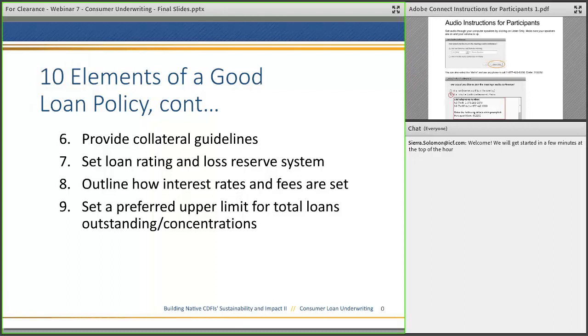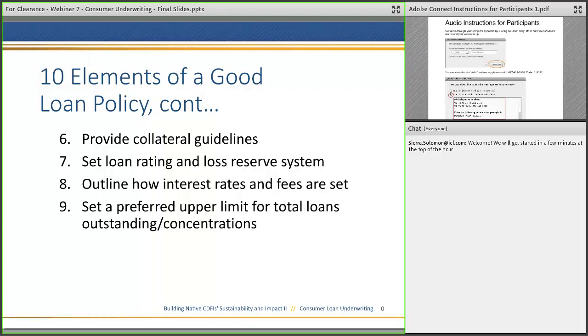And then other portfolio concentration limits. There are other concentration limits or exposure limits that you want to consider based on your portfolio, and that would all depend. That's totally individual per organization. It depends on so many factors, like how much of your total lending capital you have available, how much is debt, how much is grants, how much is revolving. You would look at all those different things and decide on those concentrations internally.